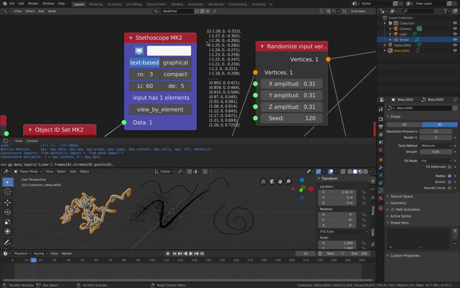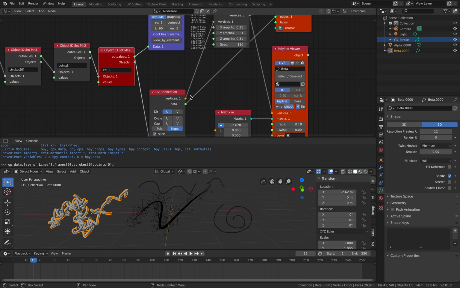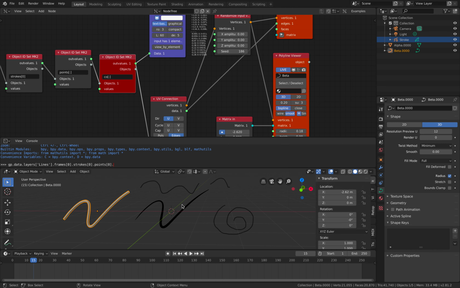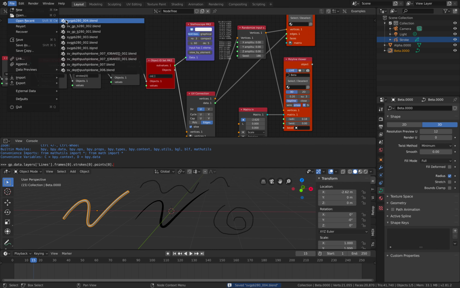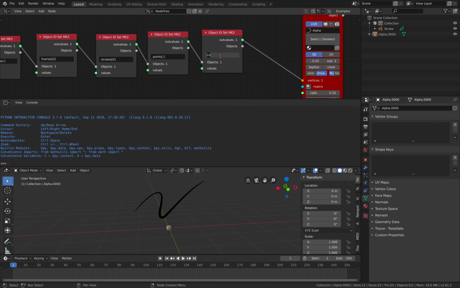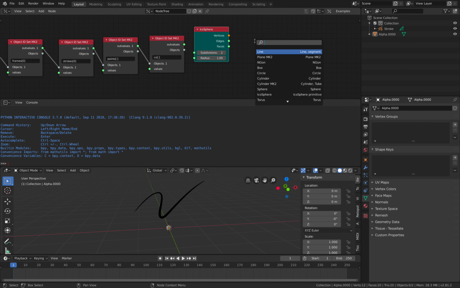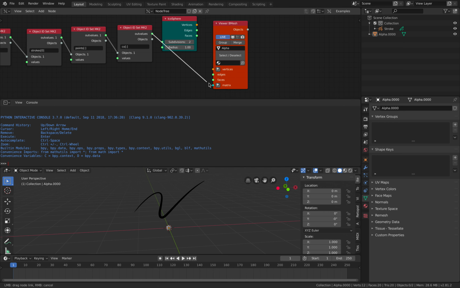So the output is something like a list, and Sverchok likes that list, and then from this stroke, we can grab it and then kind of randomize it. This is what I want. So apparently we need to list this. And now we have the coordinates in the form of a list.